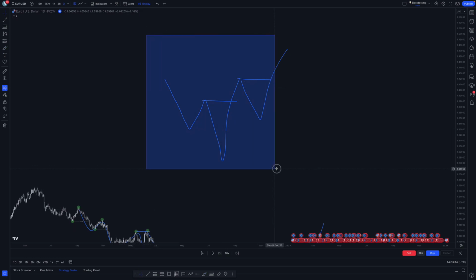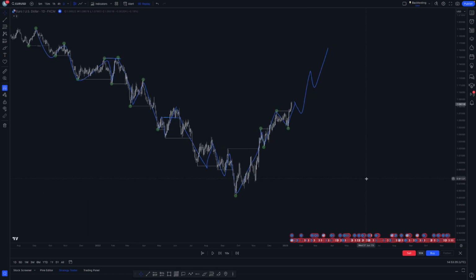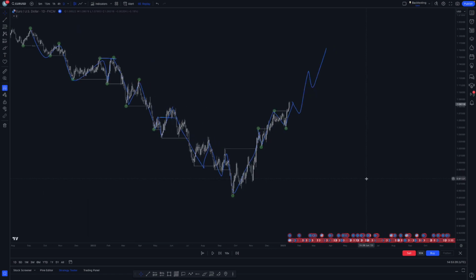Like I said before, I have used this way of marking market structure over the years, so it is confirmed to work. It's an absolutely brilliant way of looking at market structure, and I urge you to go ahead, backtest this, look at this on the market. It works pretty much on any time frame, any asset class, so you can go through and look at this yourself.